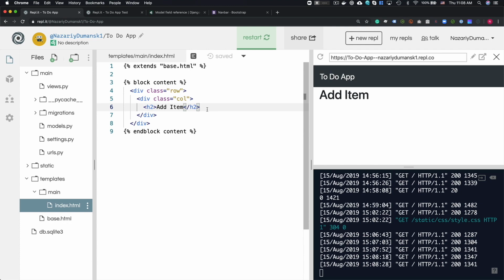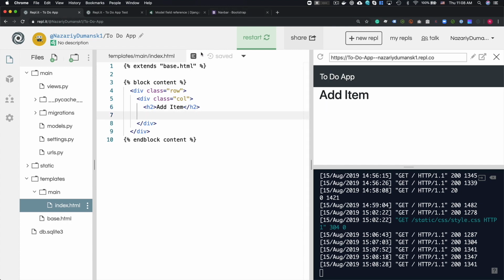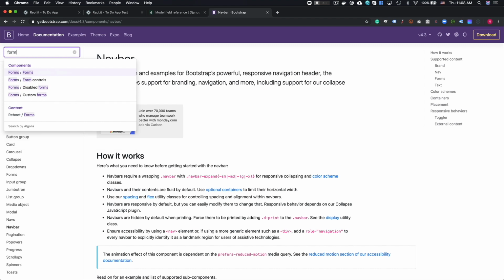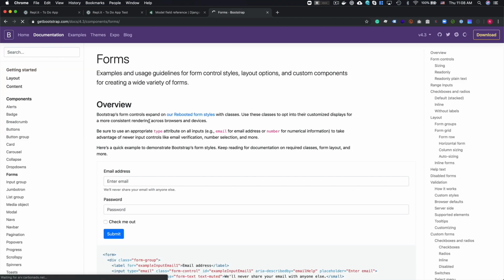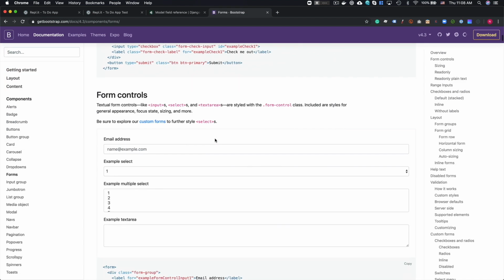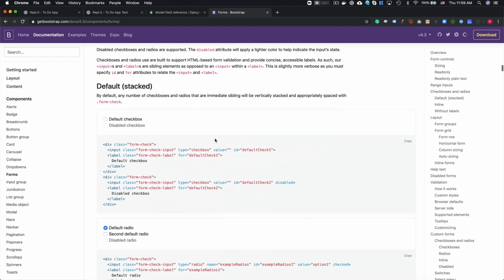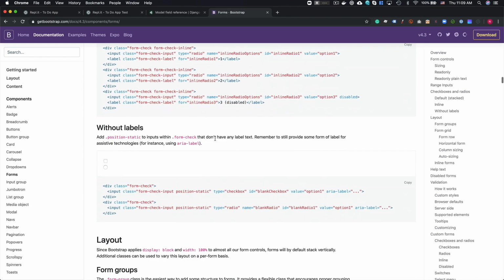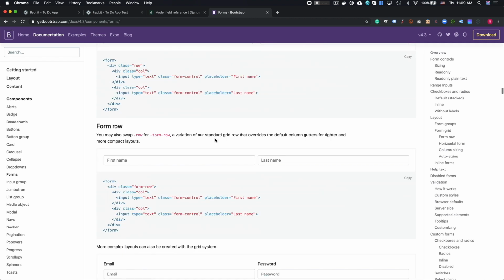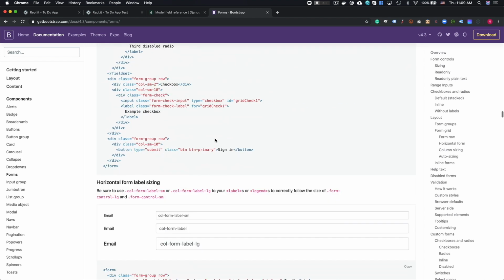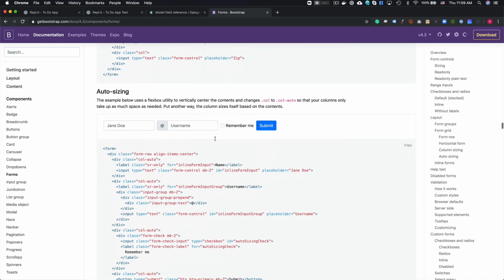Now let's go ahead and add the info box. And I'm going to show you how I go about finding or just adding an info box from Bootstrap. So go back to Bootstrap. All right, type in forms. All right, perfect. And we're just going to simply scroll and see what we can add that's similar. Okay, so I'm going to scroll. Now I do know where I want to go because I've done this previously. But if we just keep going, for example, we don't want anything too complicated. I'm just kind of browsing.